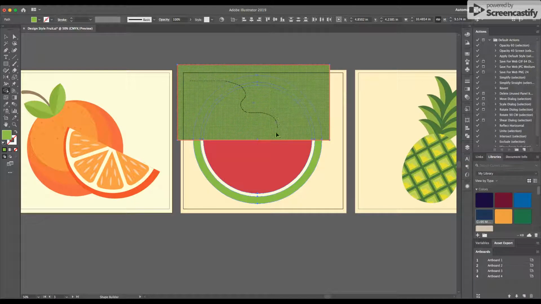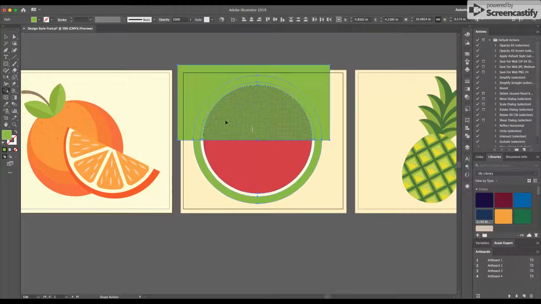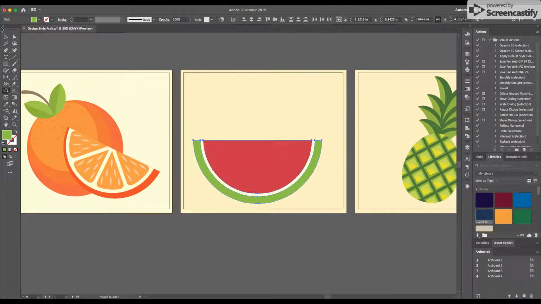So you can actually just draw freely any way you want, a free line, and you'll see that's combined everything. And that's not what I want. I actually want to remove all of this content right here. So I'm going to hold down Option, and you can see that my cursor actually changes. So I want to make sure that I just drag this across, and it will remove all that content.